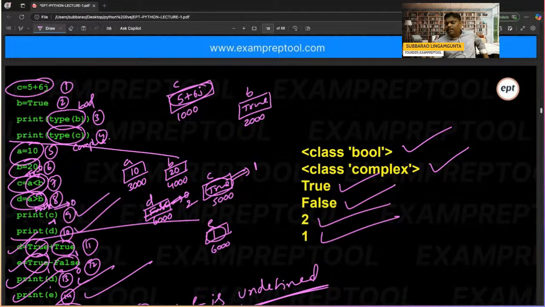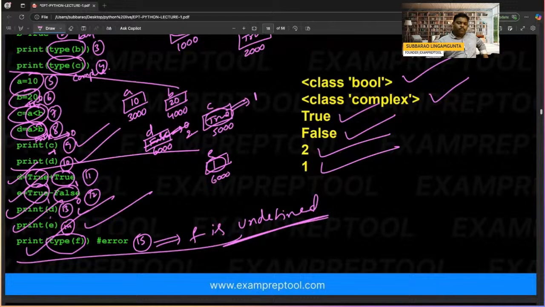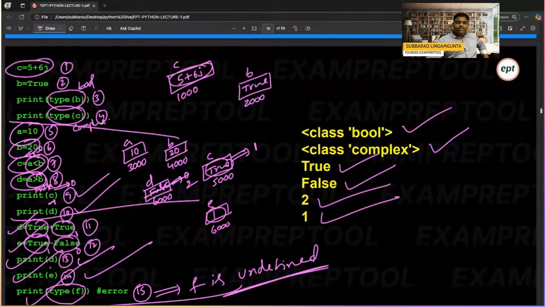In the examination, if the size is really required, they will say integer is this many bytes, character is this many bytes, float is this many bytes. They will clearly mention it if required. You need not bother about the size. For one variable, memory will be allocated again and again, because the types keep on changing.